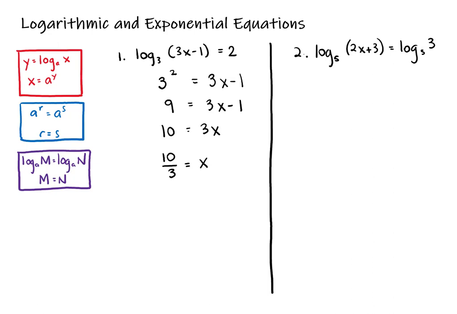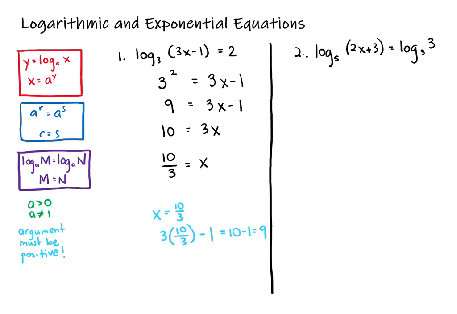Now before I can say that's my final solution, I do want to check that taking this answer and plugging it into the argument makes my argument positive. That is, with all logarithmic equations, the argument must always be positive, and for all logarithmic and exponential equations, our base must be positive and it cannot be equal to 1. So we have those extra rules written on the side as well. So let's go ahead and take this and check.